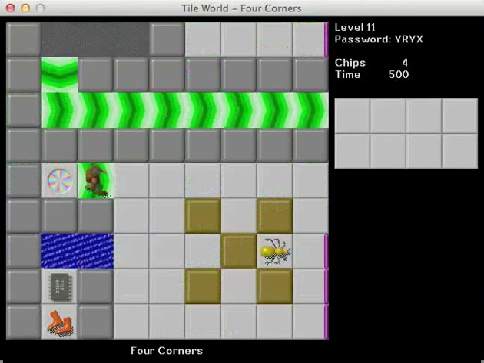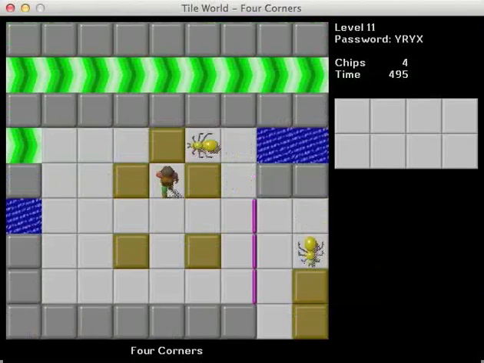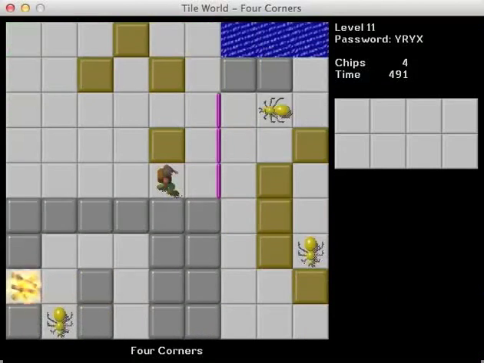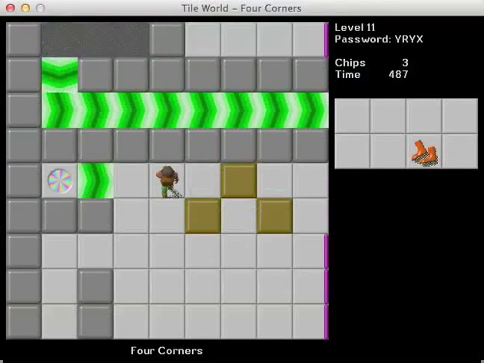And I just died right there because I was being very careless. So let's try that again. So this room involves getting a bug killed in the water, so let's go ahead and do that. Alternatively, you could snatch a block away from it and trap it in a loop, but I prefer to get rid of monsters whenever possible.